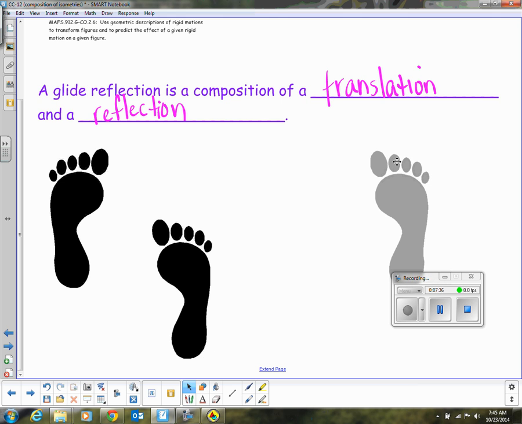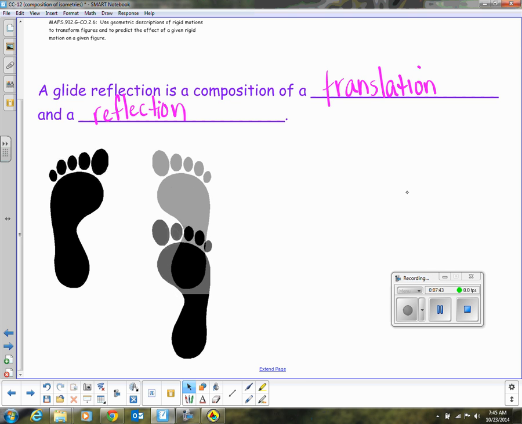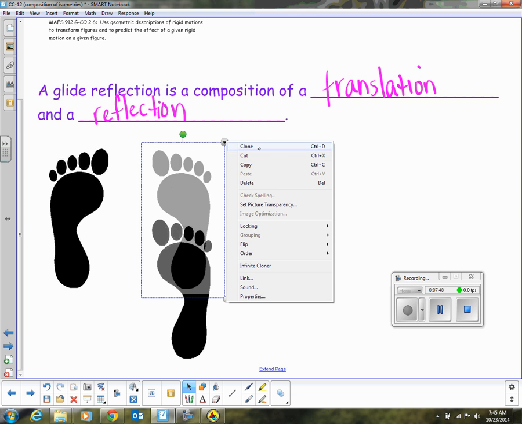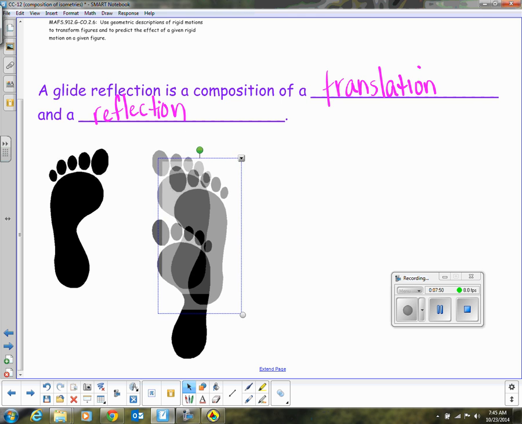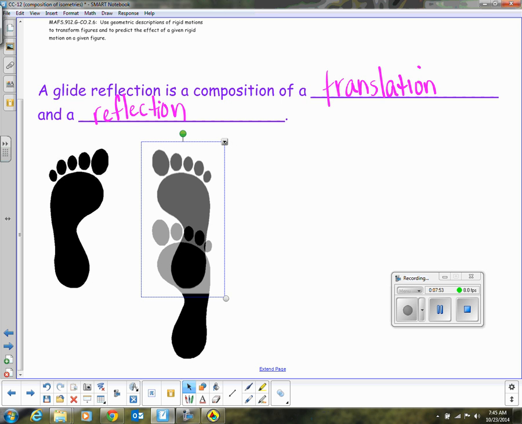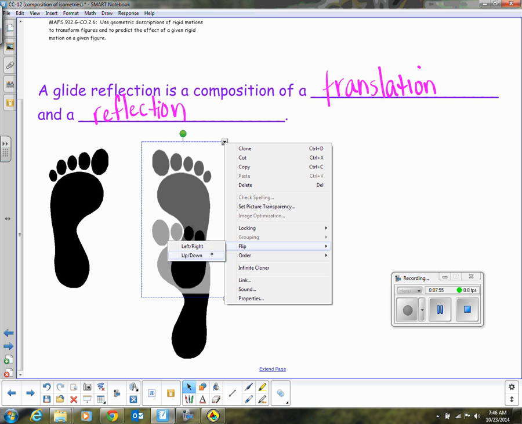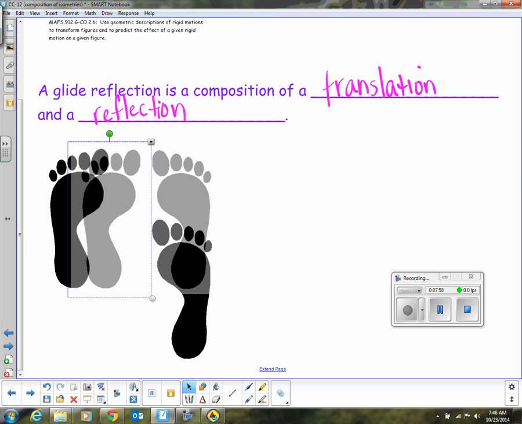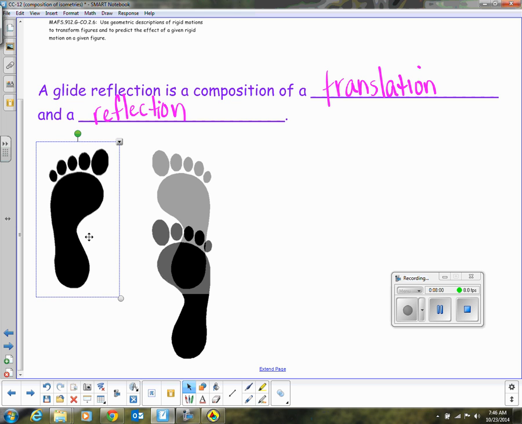All right, I have an extra foot here for a reason. Here's that. Does that match? Okay, so what if I were to slide my foot up? And then what if I were to take this foot and clone it, and then I were to take this and flip it? That would be a reflection, correct? Would it then match this if I reflected it over the line? That's a glide reflection. So it's a two-step process. You translate, you reflect, or could we have reflected first? And then could we have slid it up?